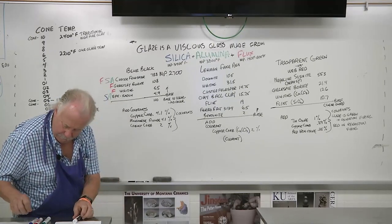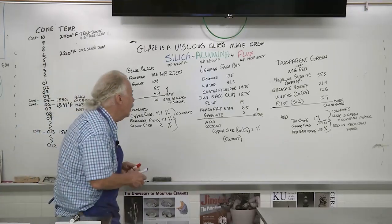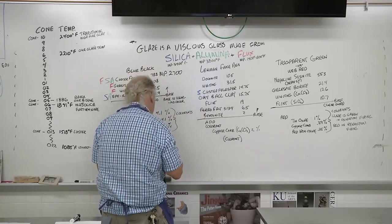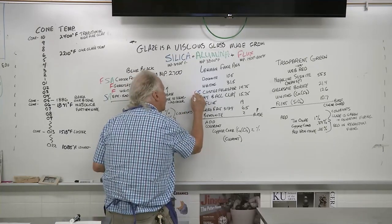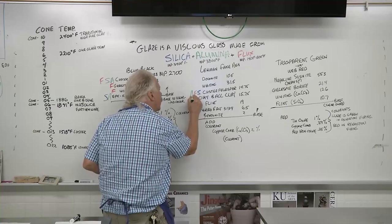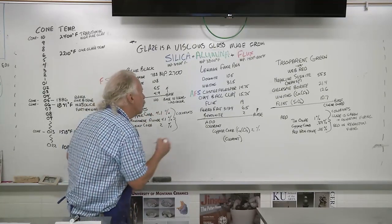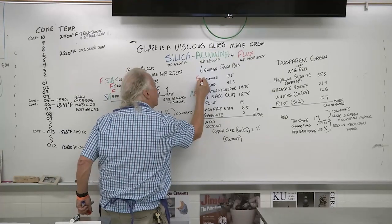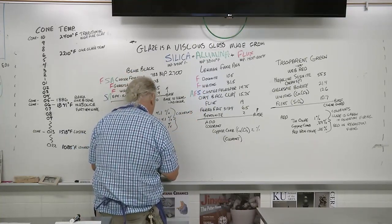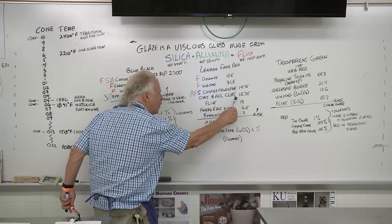So let's look for the feldspar. Here's the feldspar right here. So we know that the feldspar has silica. And these two ingredients, the dolomite, that's a flux, and the whiting, that's a flux. The two clays that we have in the glaze are OM4 ball clay and bentonite.